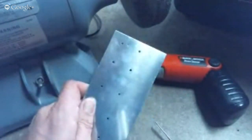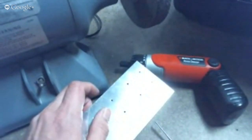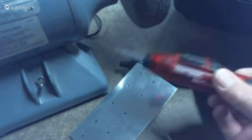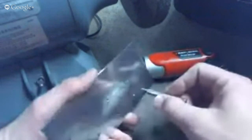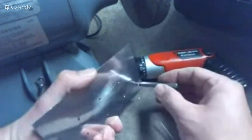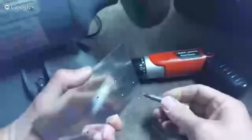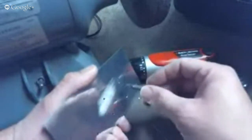I'd like to open up to any questions now about hole deburring. Paul mentioned here that he finds better touch with the hand deburr tool. You can definitely feel it better, and that's why I'm stressing the lightness of the tool. I find that you end up pressing too hard with the hand tool to get it to go around, and you end up taking too much off. If you take a tool like this and turn it into your hand, you can absolutely feel it better than with the power tool. But I would rather get the procedure down so it's the same each time.